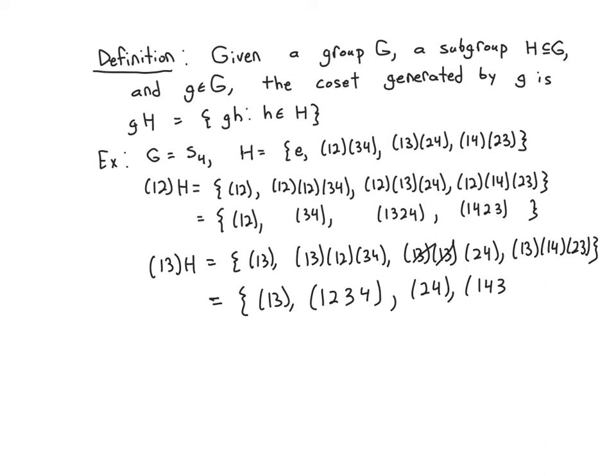We see that this is not the same coset as the first one we got. So this is actually a different coset. So with respect to H, these 2 elements are related because they lie in the same coset. These 4 elements are all related because they all lie in the same coset. But these 2 elements are not related because they lie in different cosets.